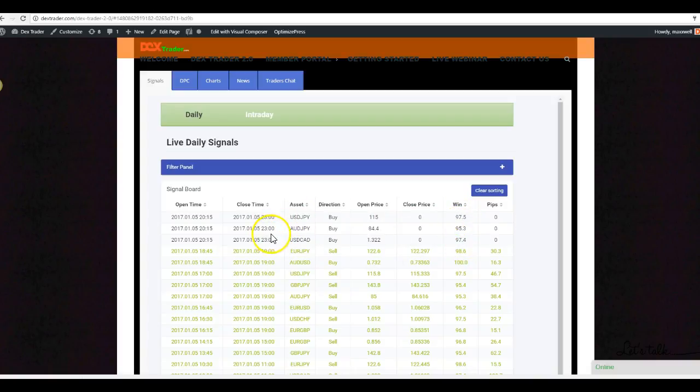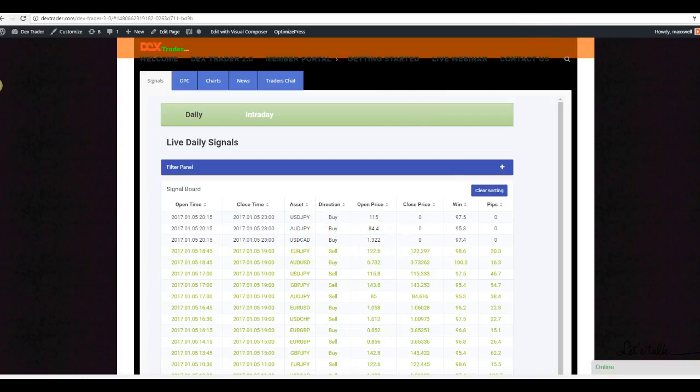And even if all three fill, I don't mind using a little extra. I probably won't be using a double USD. I'll probably be doing the Audi JPY and the USD CAD. Those are the two I'll be doing. Okay, so let's do that.